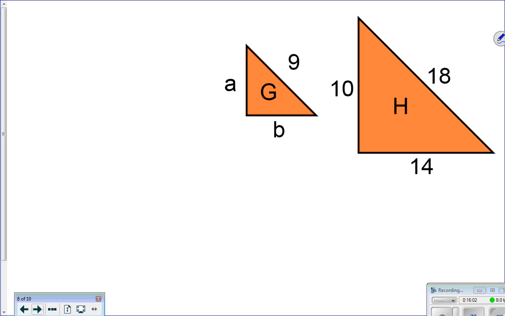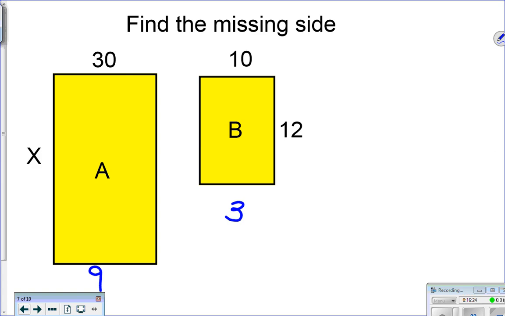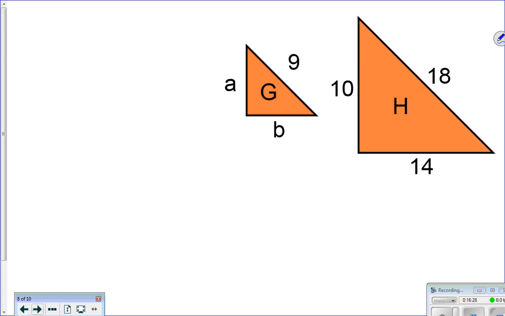Seriously, so many ways you can set it up. Just make sure what you do on one side you do on the other, and what you do has to correspond with something exactly on the other side. It depends what it's asking you. Some might only ask you for one side length. This one's just asking for two. Like this one, just asks for one. This one's asking for two. This is like two problems in one.